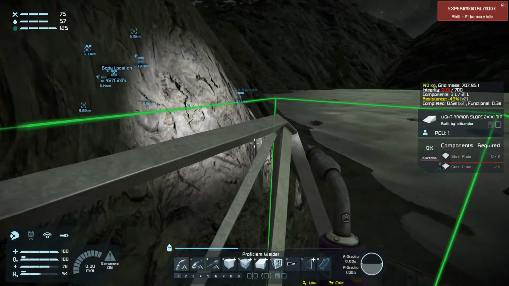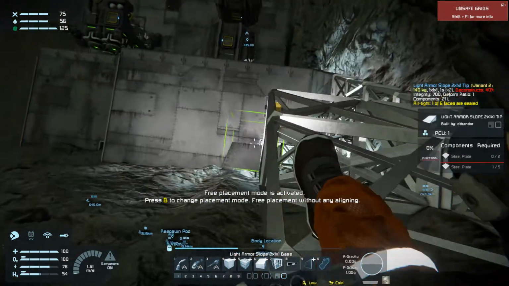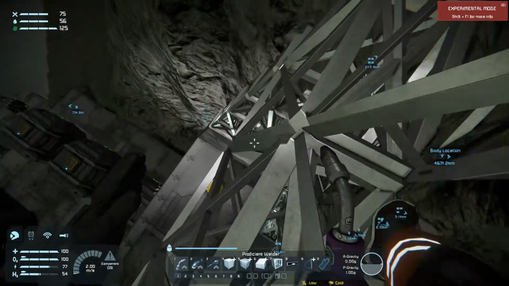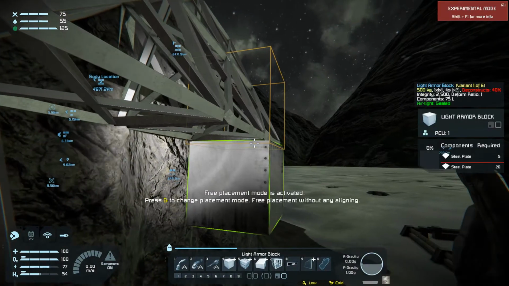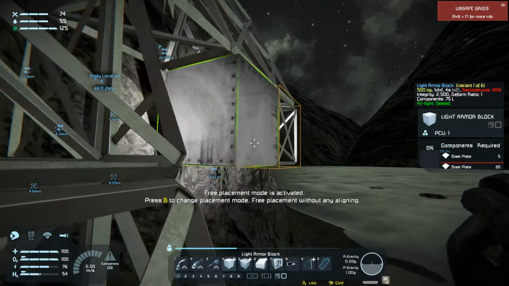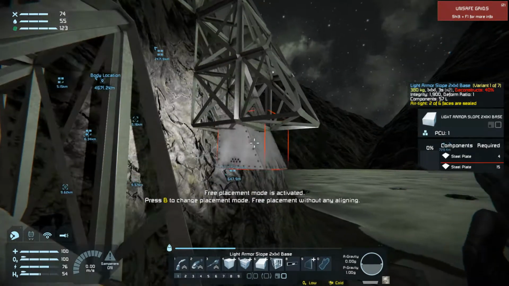Okay, so how much farther can I go with this? Probably one more block. So I think that will be fine. Okay, and then we put in that piece there. And then from this one, we build it straight down, if I can reach that far. Okay. So let's go ahead and throw in that piece and that piece.